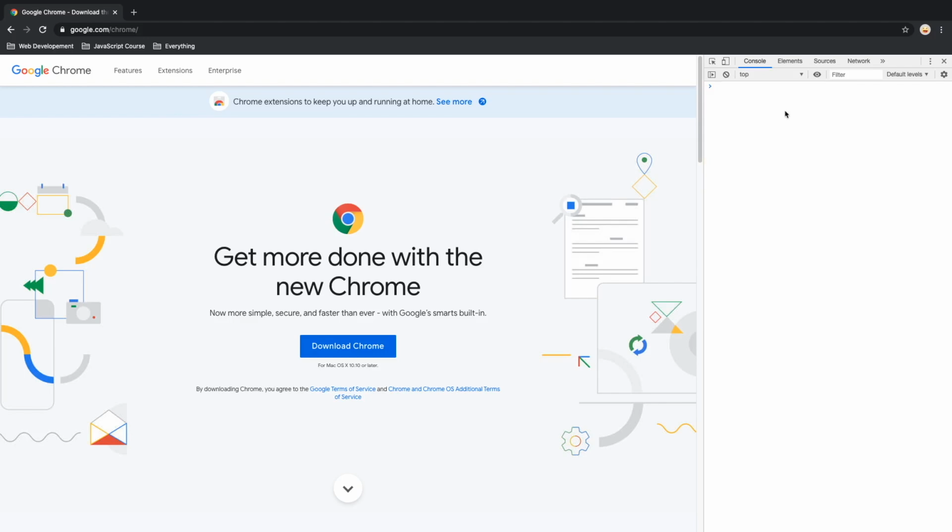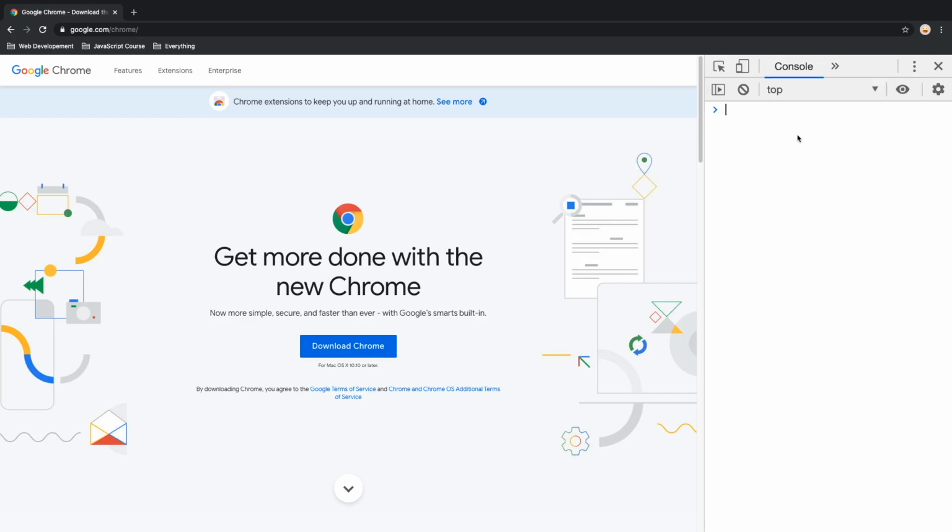In essence, the developer tools window is very intuitive and you will easily get used to it, as it has all standard bars like console, elements, sources, and so on. We're going to use them throughout this course. Let's test out the console section. In there, you can execute JavaScript code. And that's the place where all of our console logs are going to be visible. We're going to use it a lot.